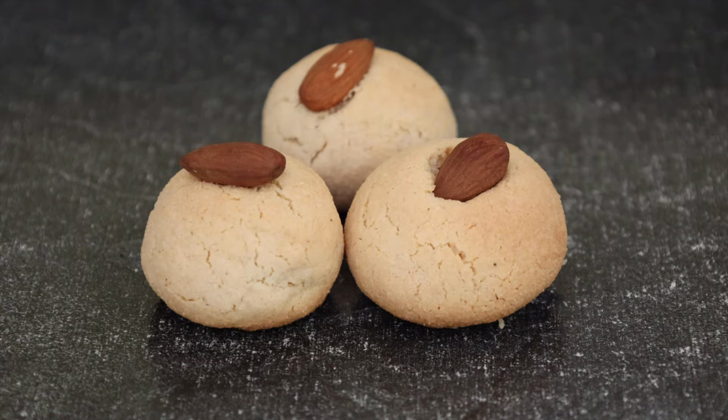Hi friends, today I'm going to do almond cookies. In Maltese we call them Biskuttini tal-Lewz.